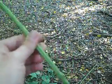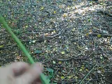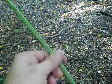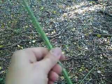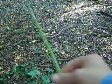Okay, after removing the stems, I'm just doing more cleaning here. Just breaking all the spines so there's no risk of me getting stung. And just with a sweeping, turning motion, as you can see here, I can cover all the spines and all the stem.